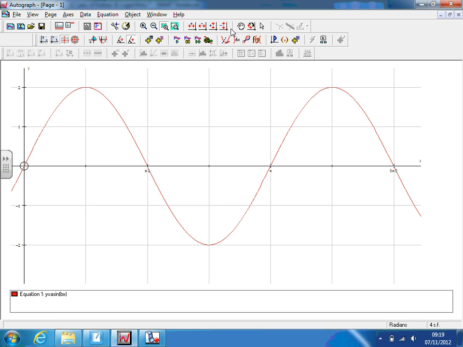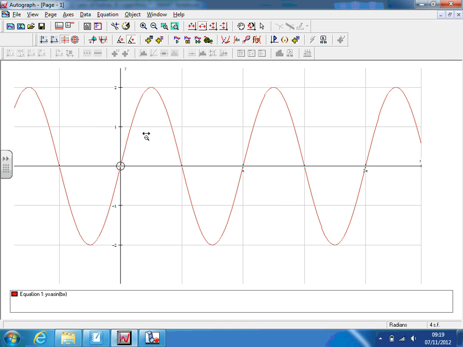Look at this. You can see within the angle of 2 pi, I've actually now got 2 waves rather than 1. So if I've got a 2 in there, it means I've got 2 waves within the space of 2 pi.